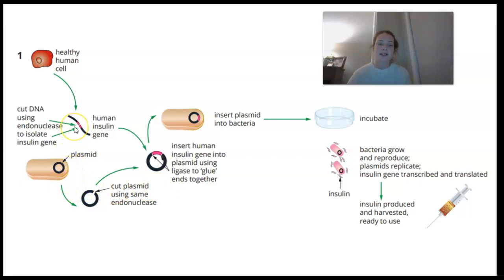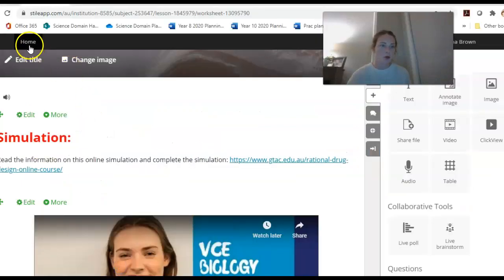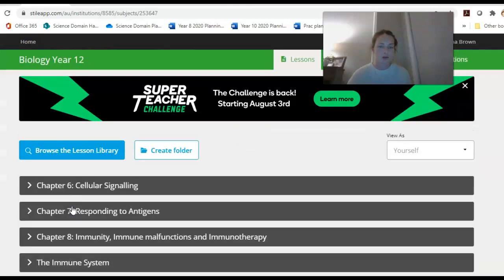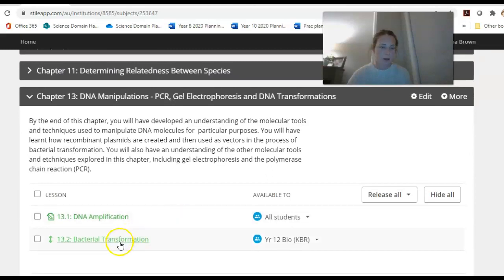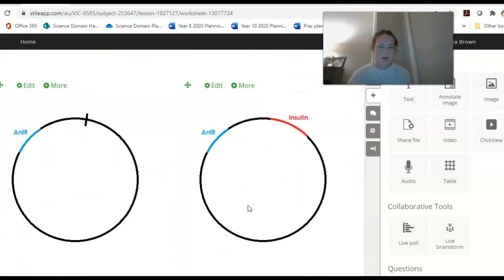Our gene of interest is insulin. I'm just going to skip into your study notes for this week so I can use them to talk to, because I've got two diagrams in there that are useful here. Okay, so looking at our diagrams here, these represent the plasmid that we're using. Before we insert our insulin gene, we've already got a very important gene here, and that is a selective gene. This one is called ANT-R, for antibiotic resistance. So our plasmid is already resistant to antibiotics. And we've put our insulin gene in there.